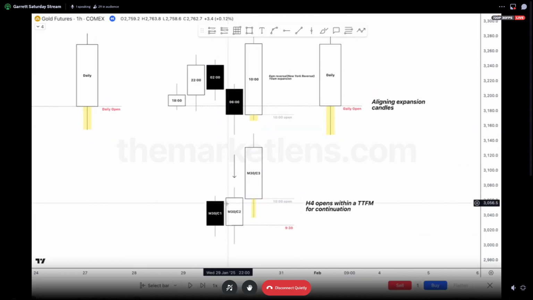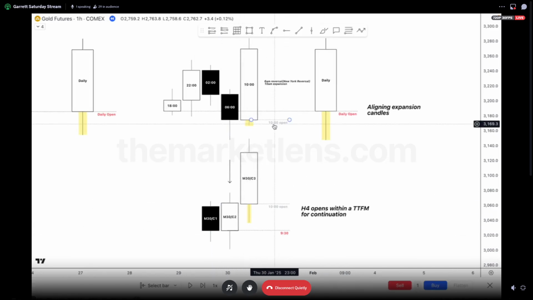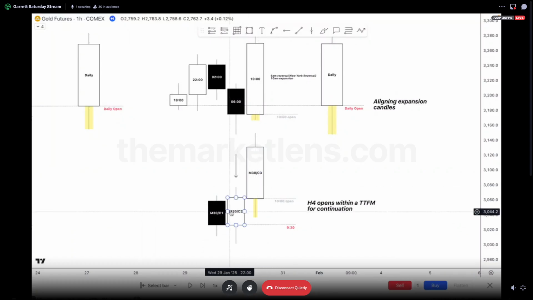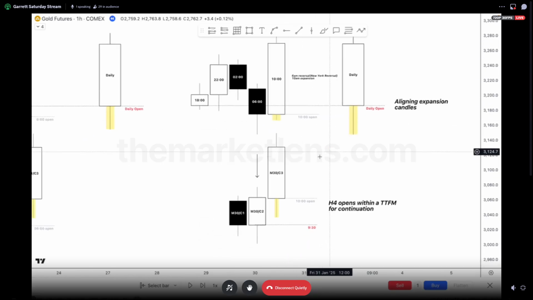So how do you incorporate the fractal model within this? Prior to an open, many times you're going to have a fractal model already present. If we reverse inside of this candle, it doesn't matter how this candle closes before it occurred. That's irrelevant. You're just going to ask yourself, is there a reversal? Do we have a candle two prior to the 10 a.m. open? A lot of times it's going to open in a candle three or a candle four to just expand away. If you look at many of my trades, this is all I'm trading, bro.